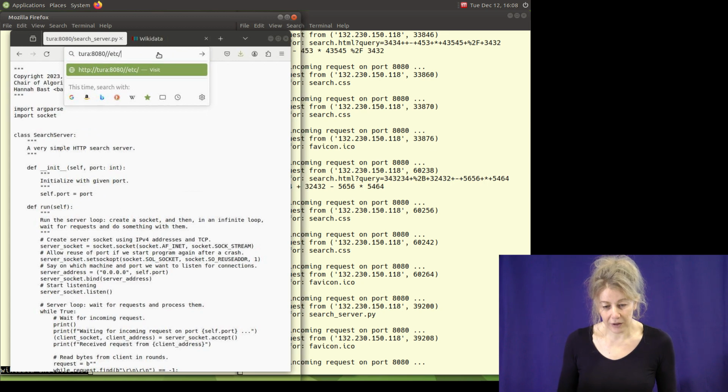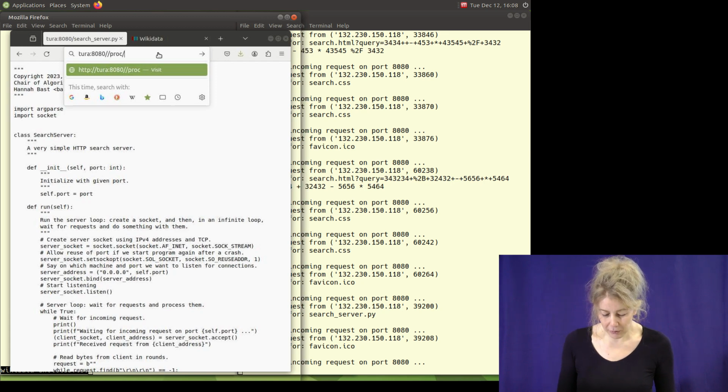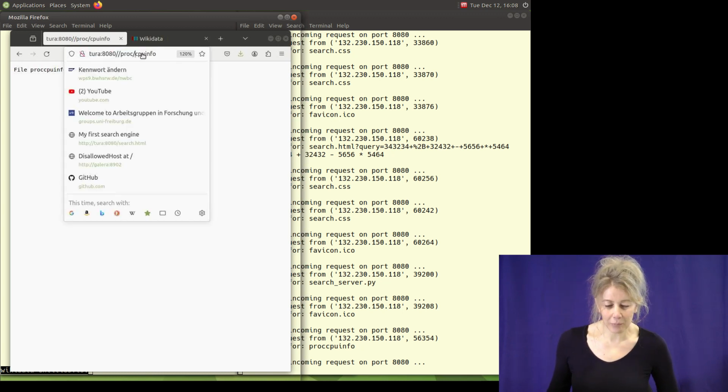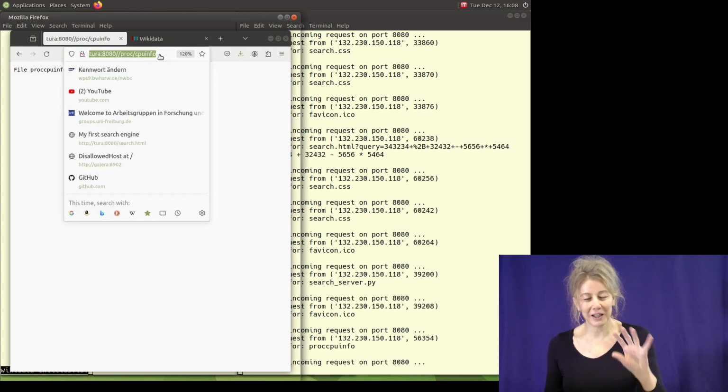Probably if I write this here. I will not do it because then you will see our... Is there secret information in there? Oh, full names of the people. Okay, so I shouldn't do this. Is there another file, maybe let's do proc CPU info. This is, I think, a file which is... okay, it doesn't like the slashes. Okay, there's some protection here because I've done something not quite right, but you really have to pay attention. It will be part of the next lecture.